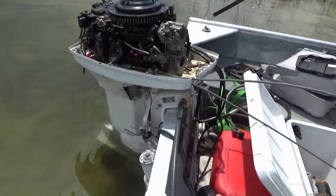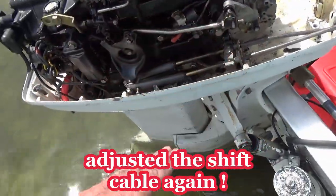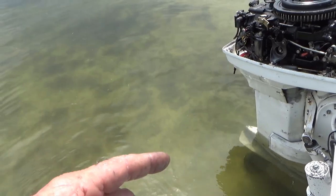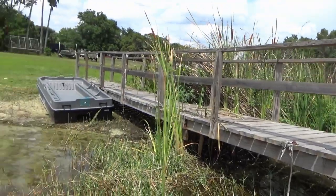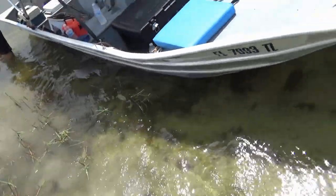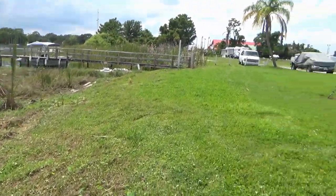All right, carbs are back on. Everything's looking good. High speed, looking nice. Everything's looking good. We're just going to fire this baby up. We're going to get my tank and get it back to the ramp and probably load it up. You see how the sky is getting. Oh man, I hit that hole every time. You can't guarantee it's not going to thunder and lightning. Oh, I think I just heard thunder.